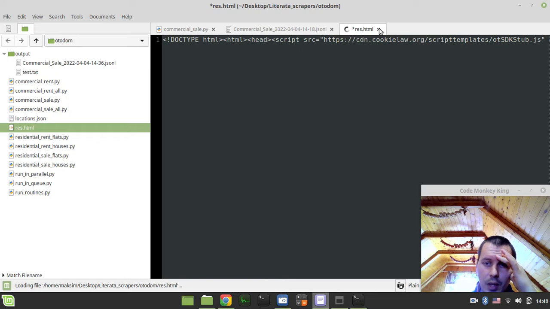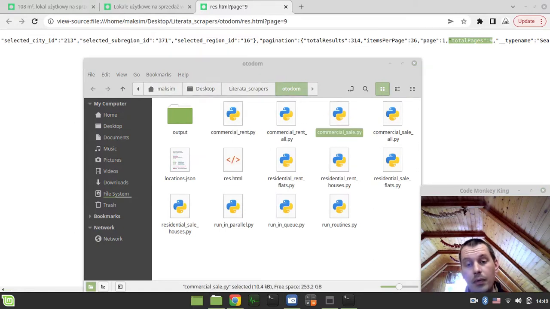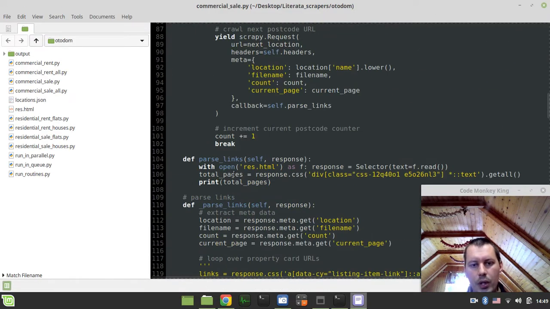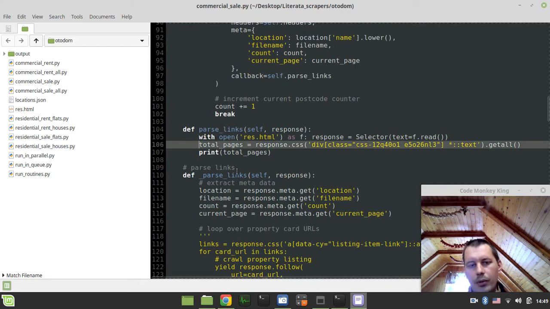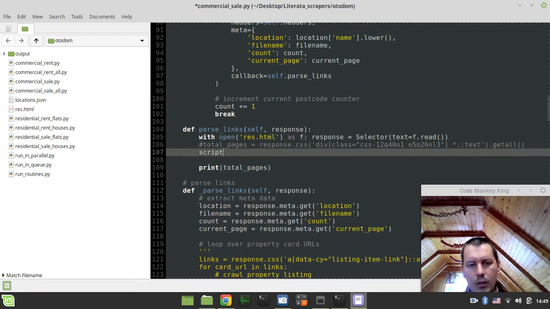So I just need to find the script. Most likely this is within the script. Sorry for this, my editor is going crazy when I try to open such huge one-liners. But there is another option that might work at some point. So we're not going to be using the selectors here to extract the total pages. I just don't want this for now. And now I just want to extract all the scripts available.